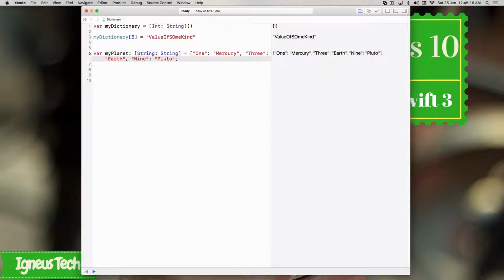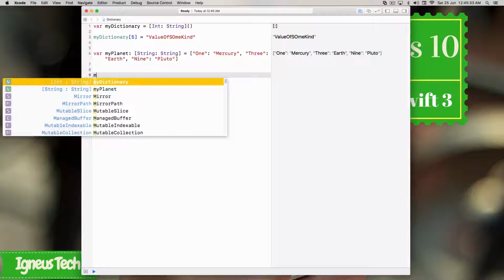And again, if you try to look through it or access it, there is no particular order to access this, because the indexing system is defined by us. So if you need to access any particular value, you just have to say which value you want to access. Yes, things like count and everything do work exactly the same.